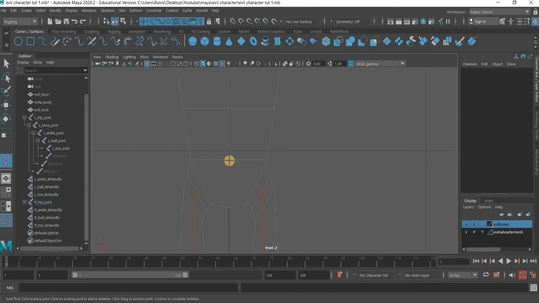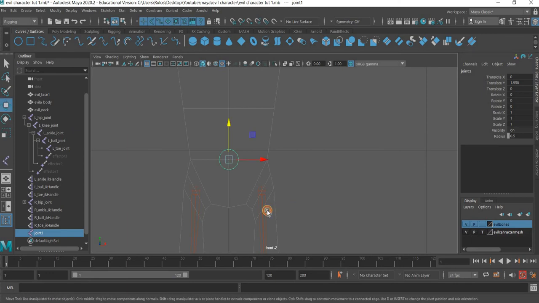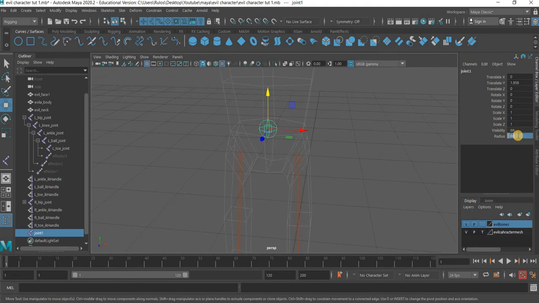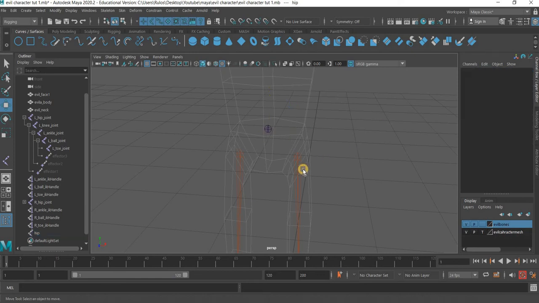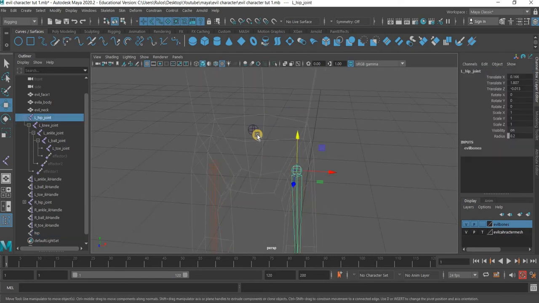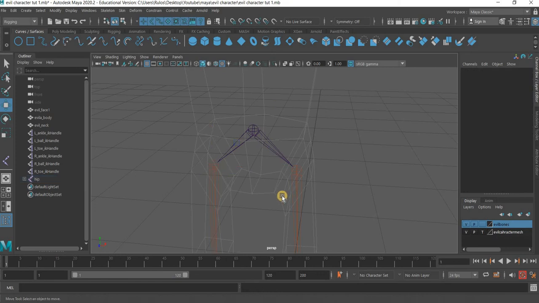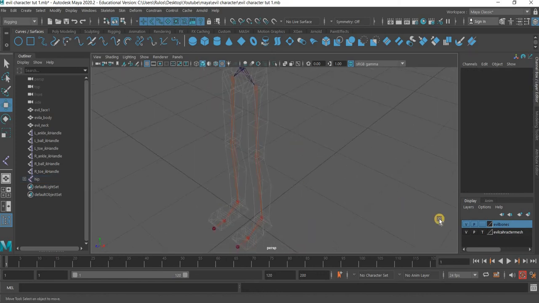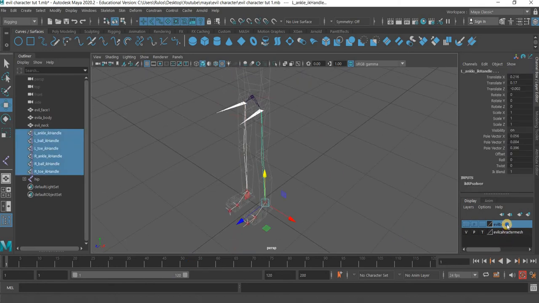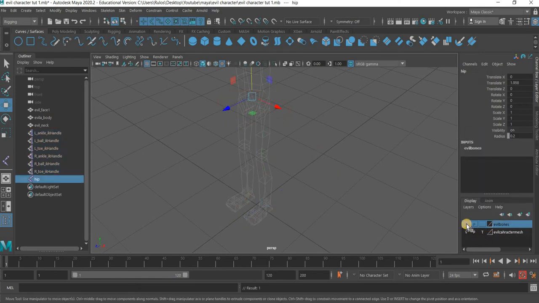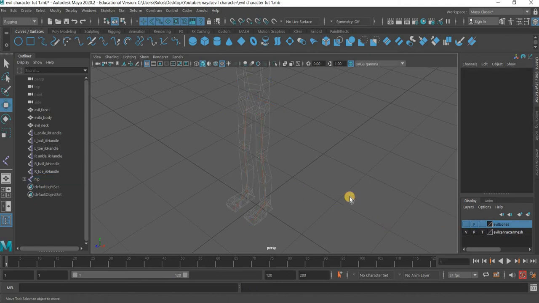We'll go to skeleton, create joint, and I'll simply create one joint. This joint looks good. I'll name this hip. Then we select this, shift select this, and hit P for parent, select this, shift select this, and hit P for parent. So that is all connected. These are all our bones, and if you hide it, select all of these, and I'll say add selected, and then I'll select this and say add selected. So everything gets added to that layer.